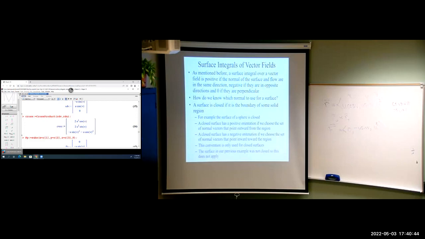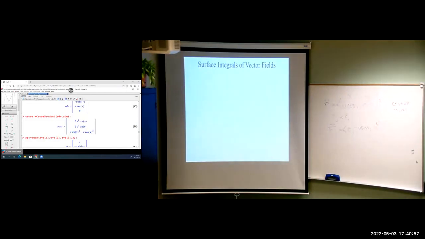First off, we did a surface integral over a vector field, or a flux integral, with a parameterization. We can do it with a function as well. How does that look? Well, we looked at this form: F dotted with a normal vector that came from the cross product. Really, that's all we need is F dotted with a normal vector.